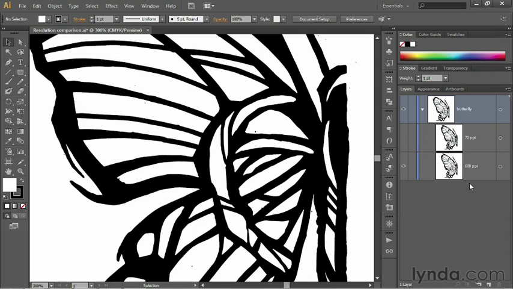Now, something to bear in mind here is this is a document level setting. So in other words, when I go to save this file, it will save with these large layer previews. The next time I create a new file, it'll have small previews again. So this is not a global setting the way it is in, say, Photoshop and other programs. This is a document by document setting. And that, friends, is how you change the size of your layer previews here inside Illustrator.